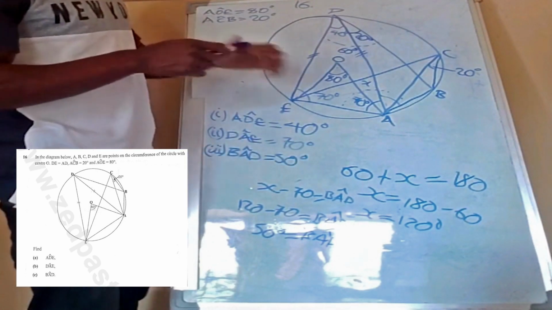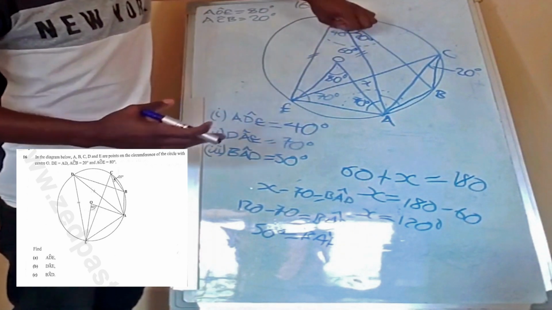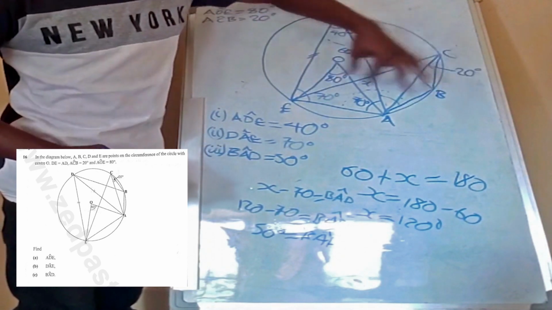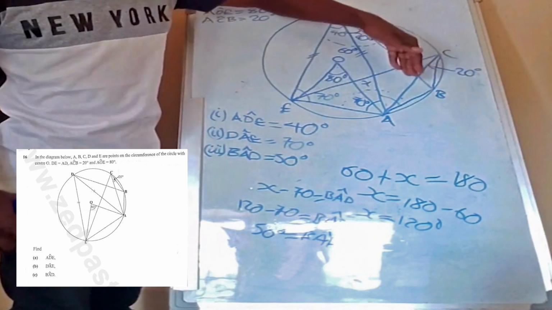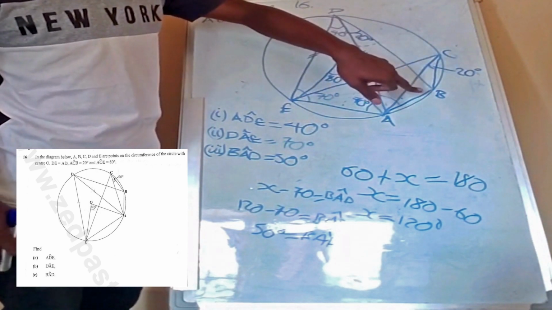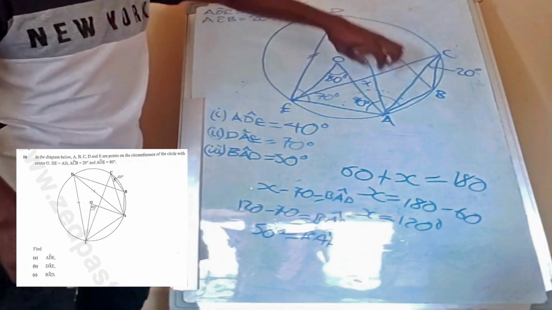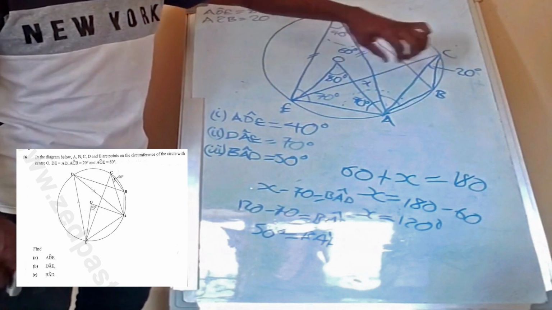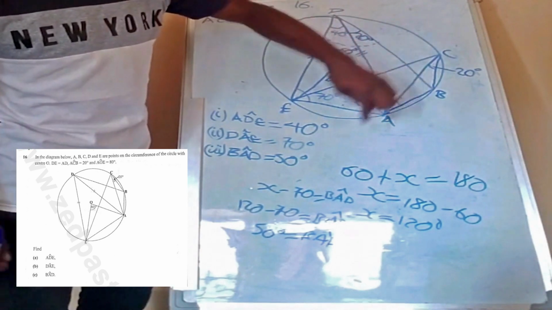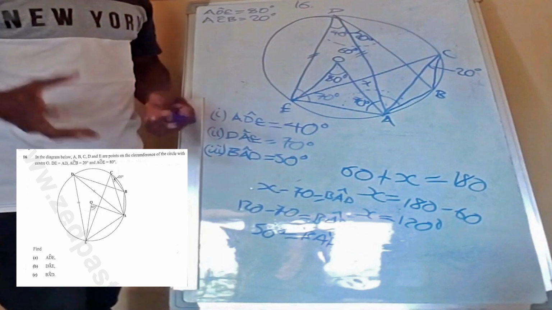Okay. So I was saying there are two methods that you can use to find BAD. You can go with what we've done, or you can say this plus that should give us 180. It means that what we have here is simply 180 minus 70, which is 110. Then this is a triangle, so 110 plus 120 plus that angle should give us 180. 110 plus 20 will give us 130. 180 minus 130 will give you 50, which is still the same as the angle that we have found.